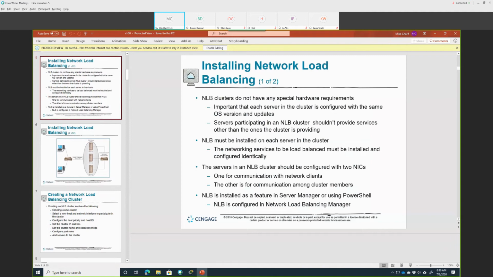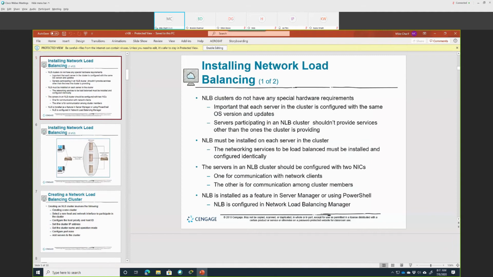What's recommended is the same operating system version, like 2012, 2016, or 2019. Sometimes you will have a different version and you can upgrade it, so it's no big deal. But say you built the cluster in 2012, and now we are in 2016 and 2019.